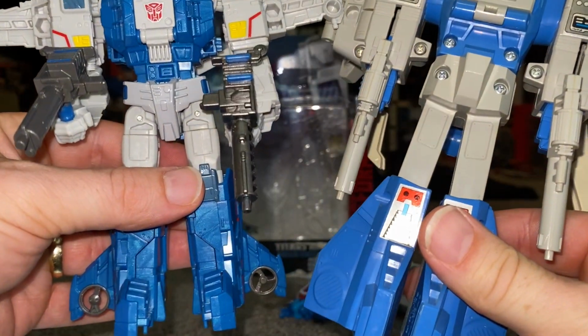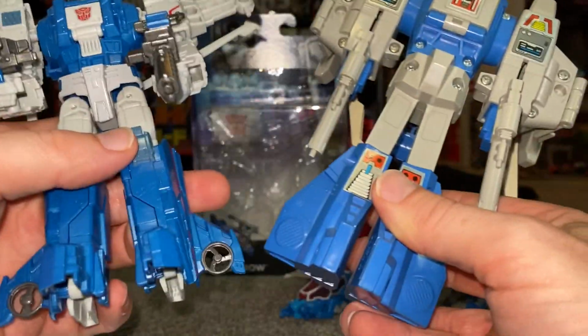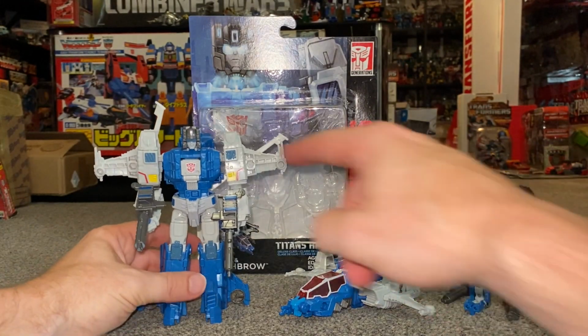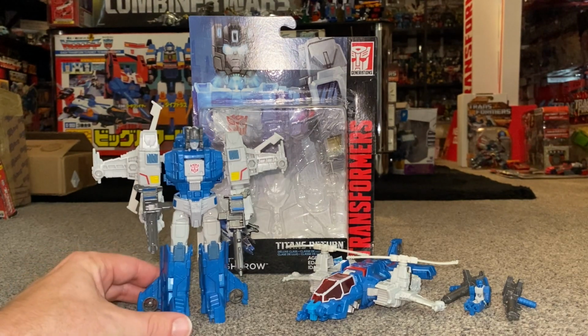The difference in the Walmart and the original is the colour scheme. So the Walmart one, because it was packaged in a G1 box, has the lighter deco of the blue, but also the headmaster looks slightly different as well. The headmaster is exactly designed to resemble the headmaster's anime cartoon as well. So that's the two differences, just the colour scheme to the actual main body, and then the head is a complete new head, to be honest.